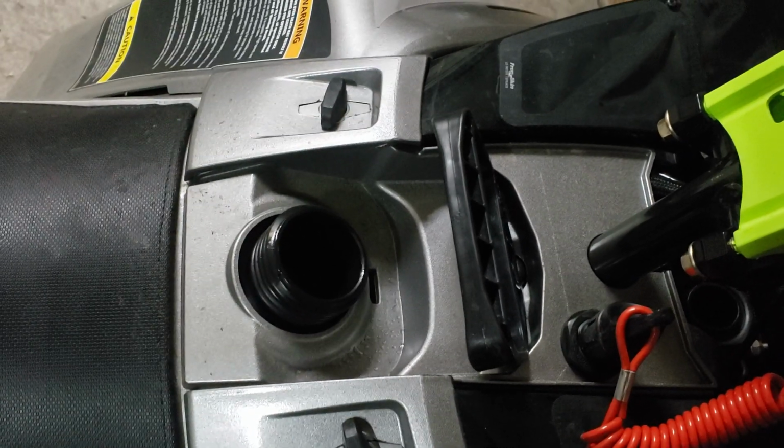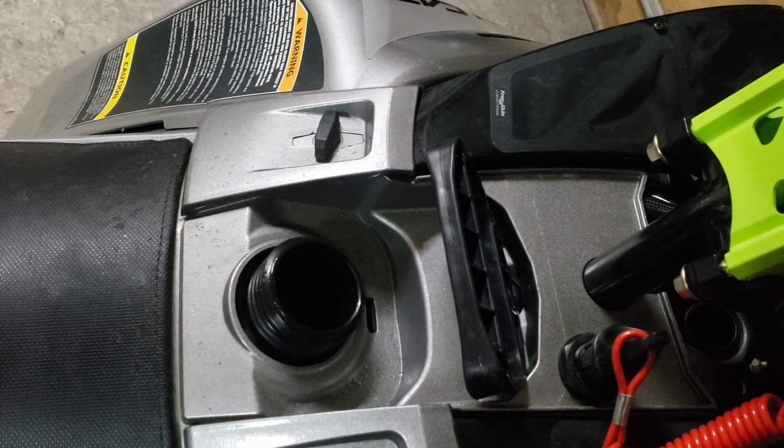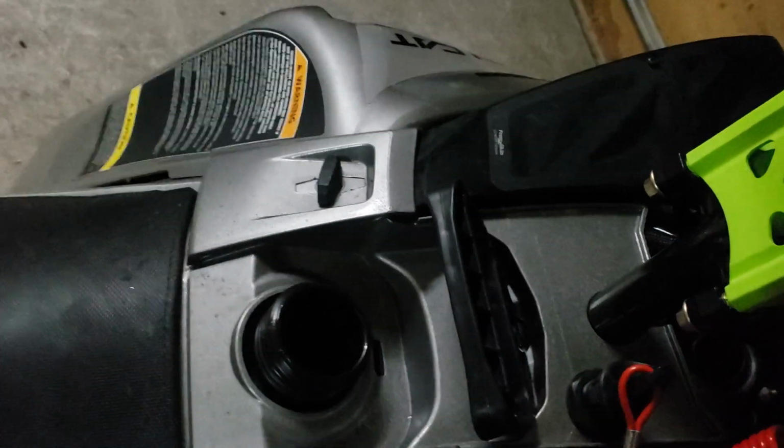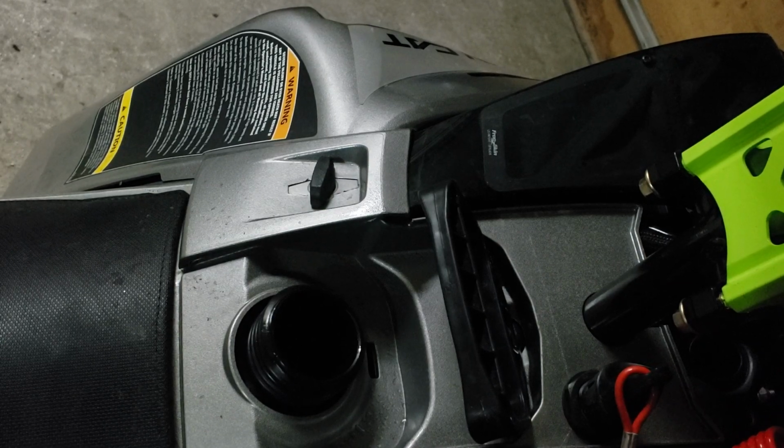I don't think it's in the tuning because it's only done it once, and as soon as I took the cap off and ran it with the cap off for a little bit, just sitting there idling, the problem went away. If anyone has any other information on what could have caused that bogging issue that taking the cap off seemed to fix, leave it down in the comments.